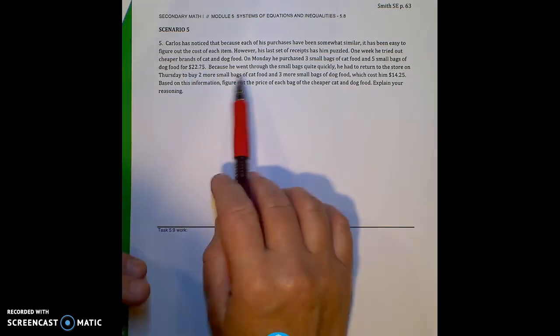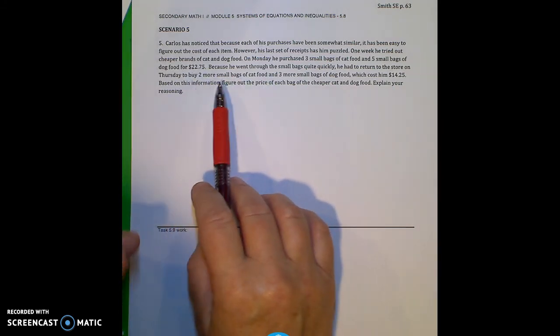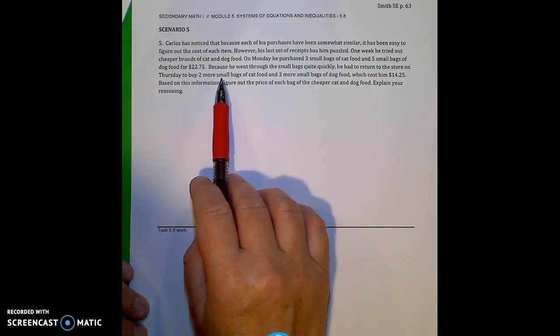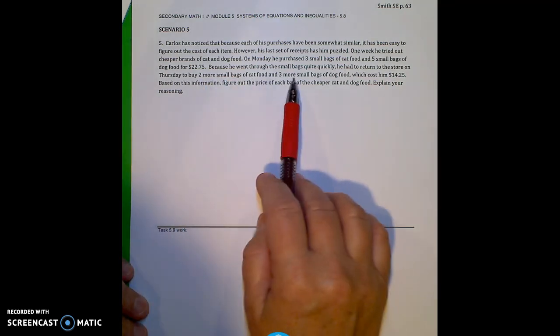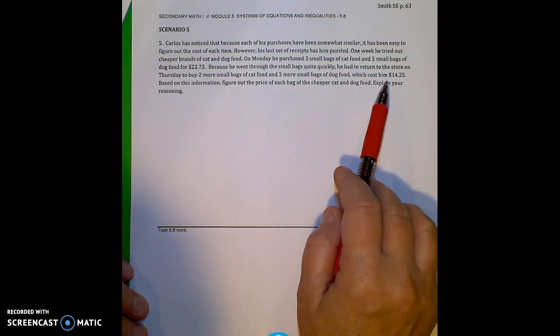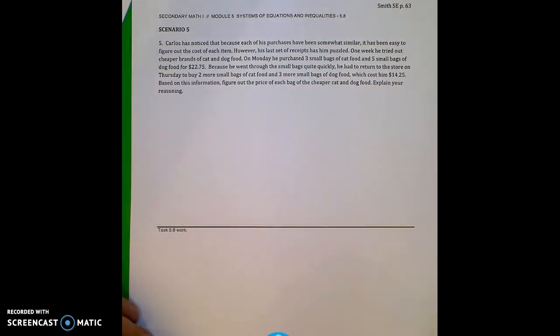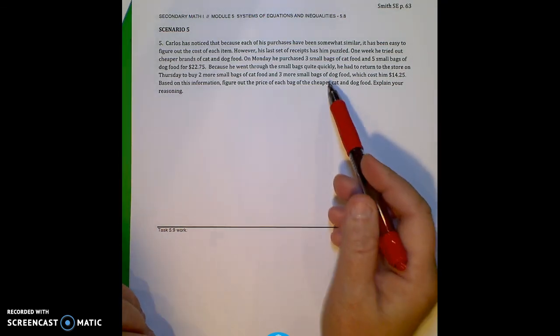They went through the bags of food too quickly, so he decided he needed to get more food. He got 3 more small bags of cat food, 3 more small bags of dog food, and it cost him $14.25. Based on that, find out the price of each bag of food. I guess these were the small bags compared to the bags of food he bought earlier in the summer in a prior task.